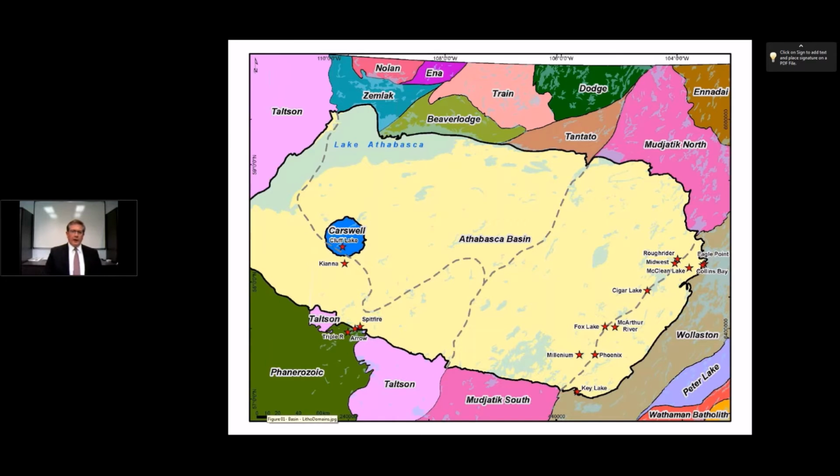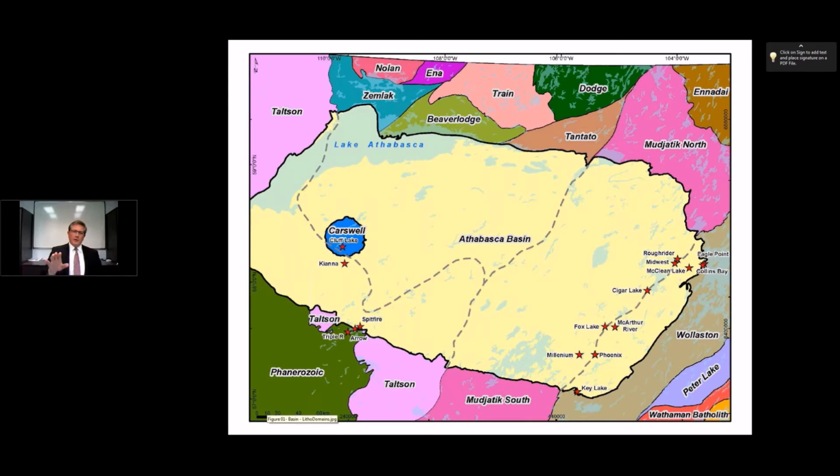So, as a starting point, I think we're going to start from the macro view and take a look here at northern Saskatchewan and the Athabasca Basin, and just some quick definitional discussion as to the geology here. The Athabasca Basin, for those of you who I'm sure most are aware, but many might not be, is really a bowl in the Canadian Shield that's full of sandstone, and the deposits that have been found over the years are, for the most part, being found in and around the bottom of that bowl. But over the years, there's been a lot of new discoveries and a lot of new understandings about these deposits and where they live and how they're found.